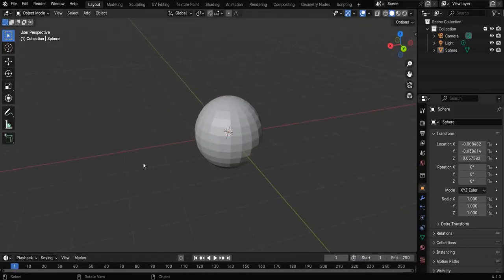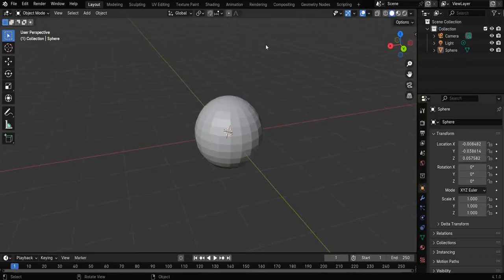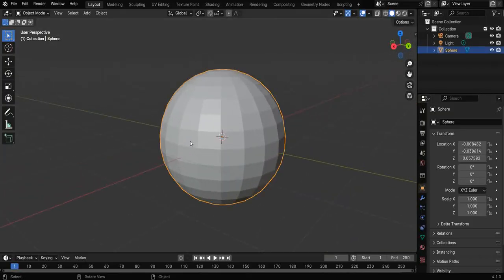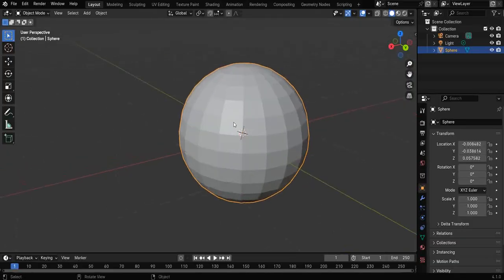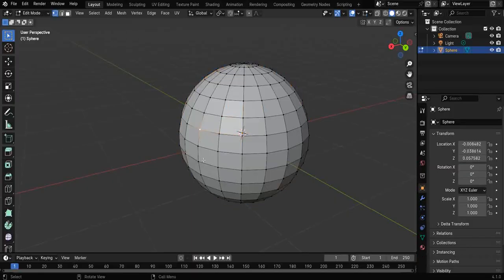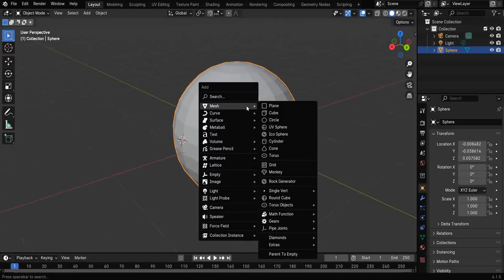Alright, so we're going to have another object stuck to this circle. This object will be stuck on here, and I will show you the process of how I'm going to do it. I'm going to make this a bit easier, as my cursor is here. I want my object to be here, because wherever the cursor is, my object will be there. Yes, you can move it, but I want to make life a bit easier. So you press Shift S, Cursor to Selected, so now it's here, and then you press Shift A, Mesh, Cylinder.